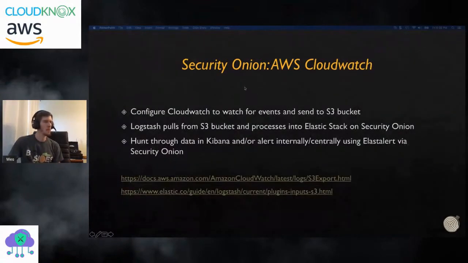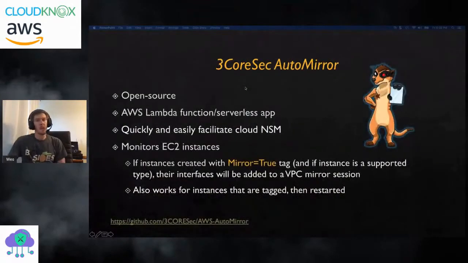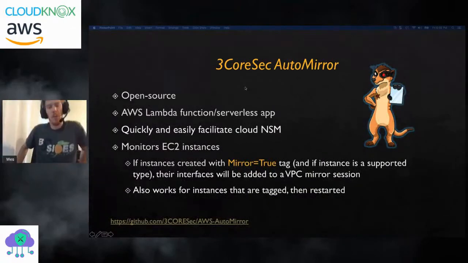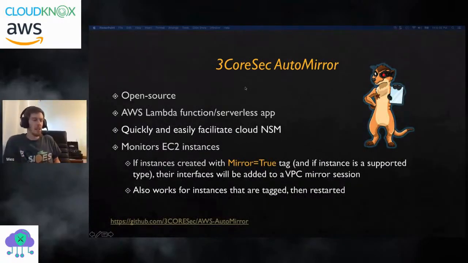And I'm just going to skip through this. Before continuing any further, again, just harping on the idea that you can pretty much take any of this cloud data that you want to augment your current monitoring strategy with and send it to Security Onion, whether it be in the cloud or on-prem, and really have a powerful solution without having to buy into a bunch of commercial stuff, basically.